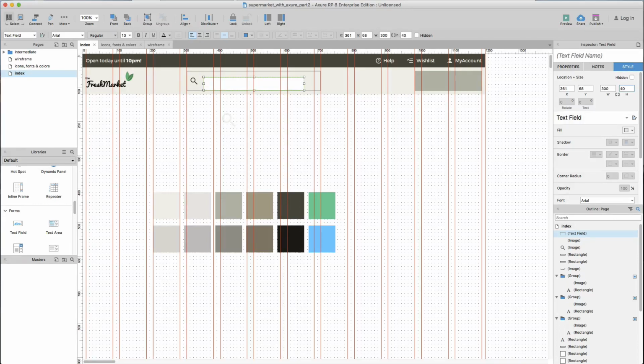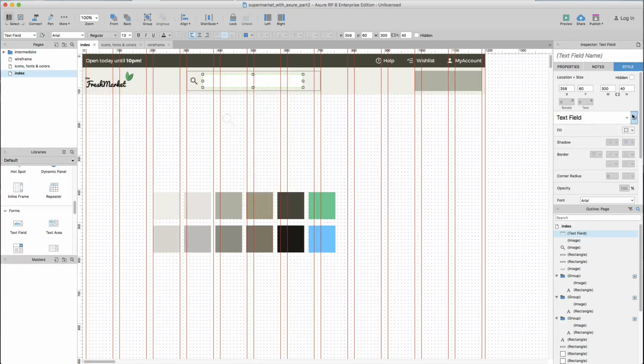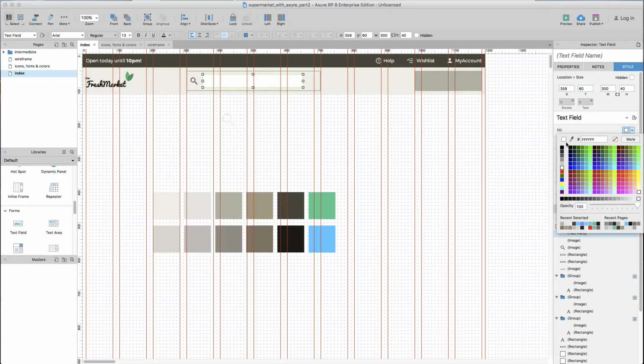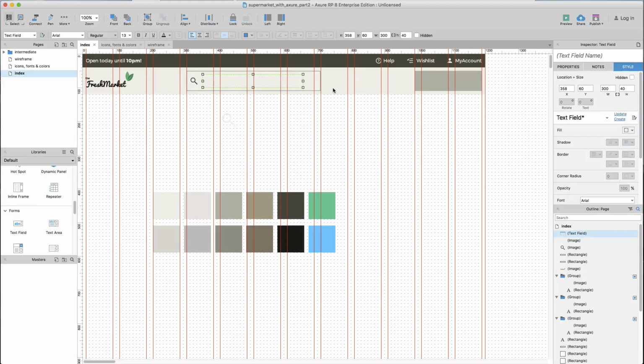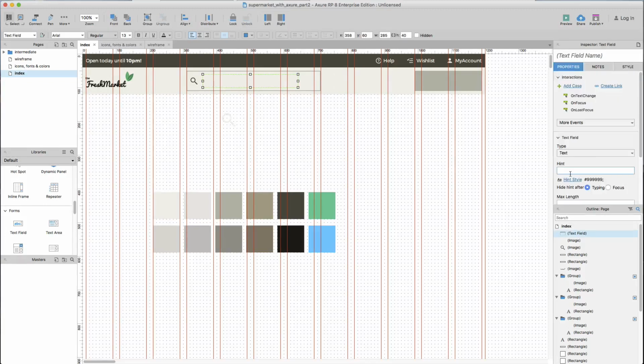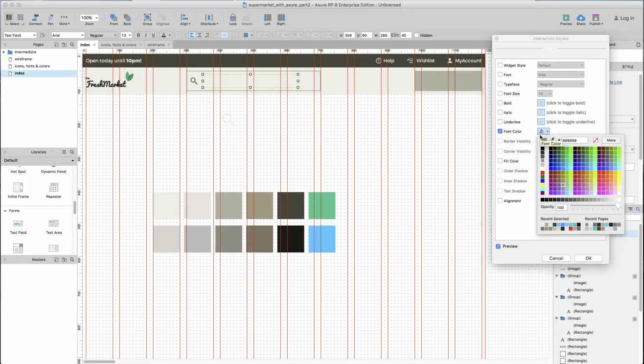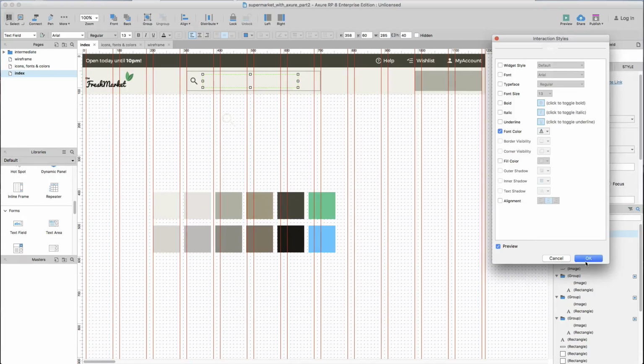So this could be maybe 40, and line it like so, right click, hide border, and then the style fill should be the same as this here. And we should give it a hint style.